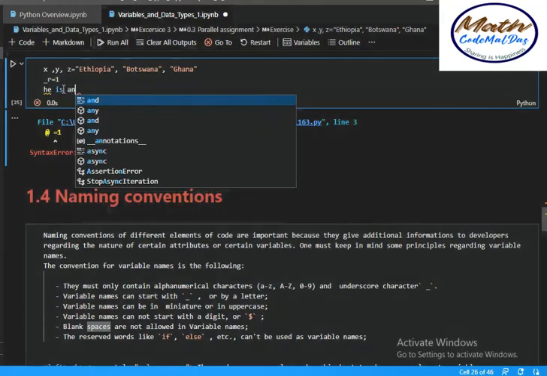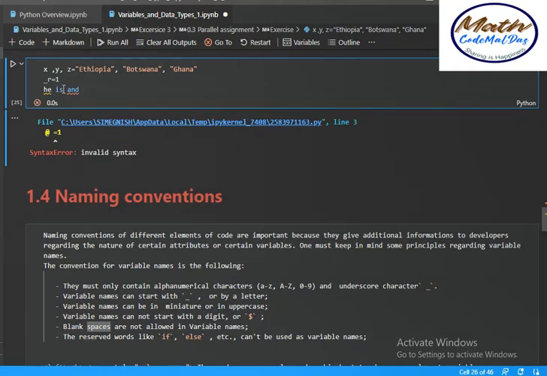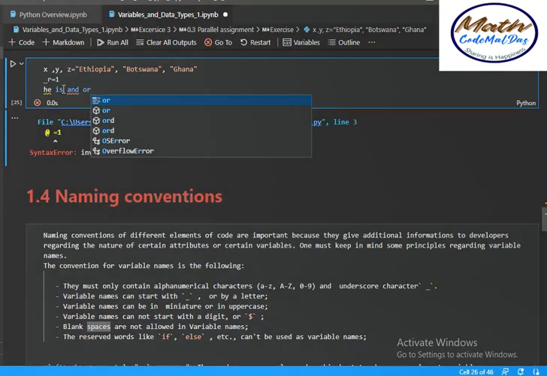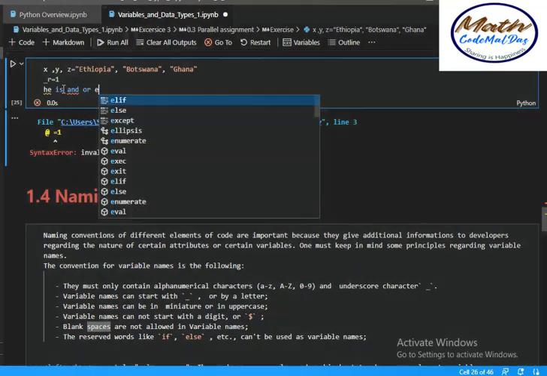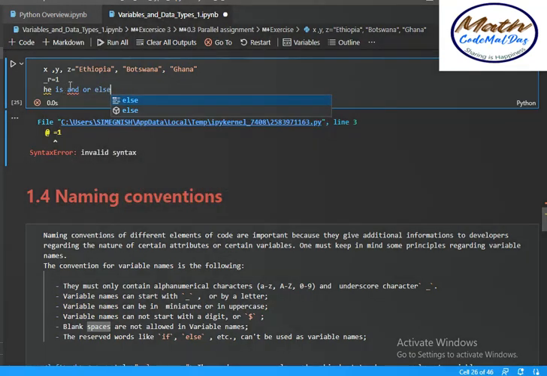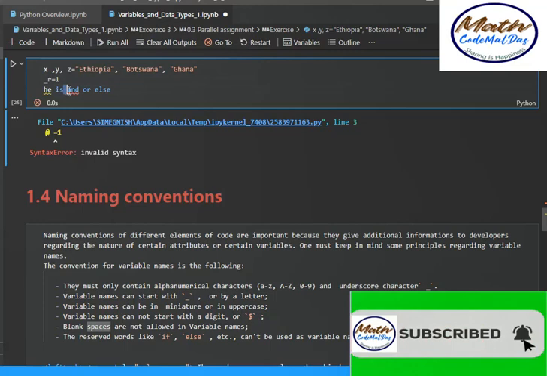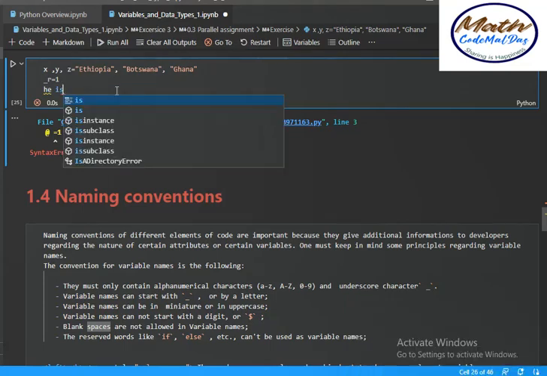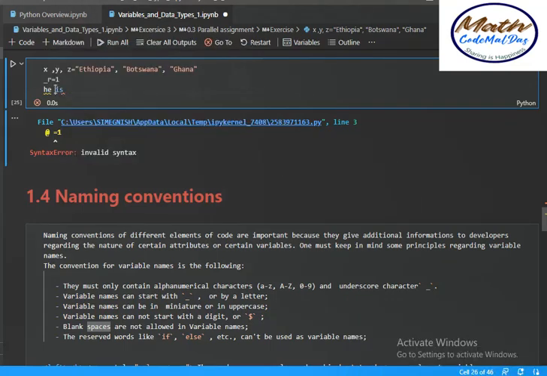And is also a reserved word, and else. So these are some reserved words, and we are not allowed to use them to define a variable. Instead we can use it like this, with no space, or you can put an underscore here.